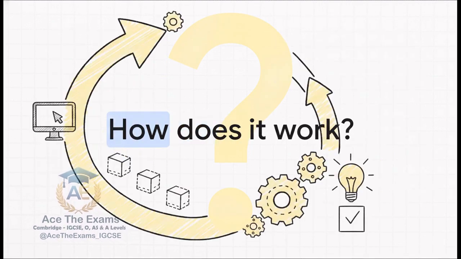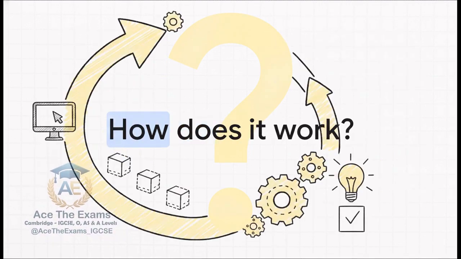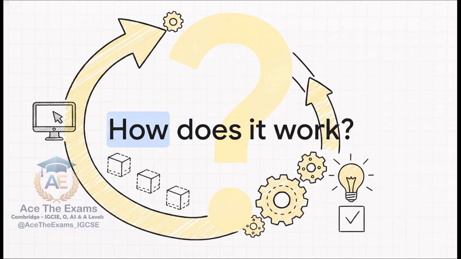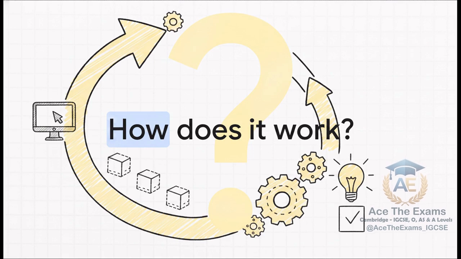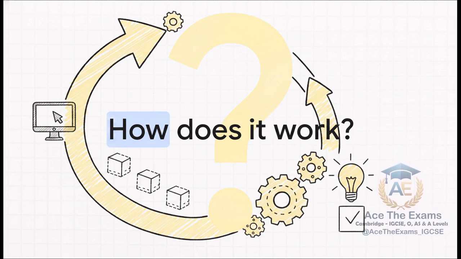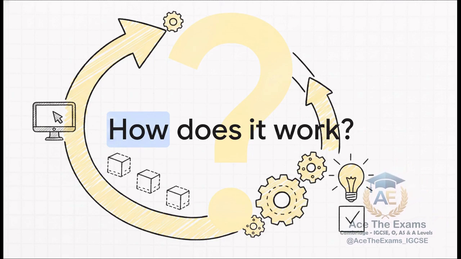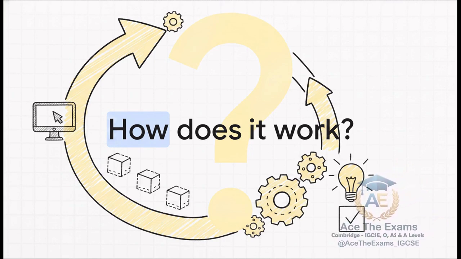Question 2. How does it work? Remember, clarity of sequence is a huge deal. So many computer science topics are process-based, right? So when you explain how something works, you absolutely must avoid jumping forwards and backwards in time. Explain the core mechanism first, take it step by step, and then, and only then, state the final consequence.